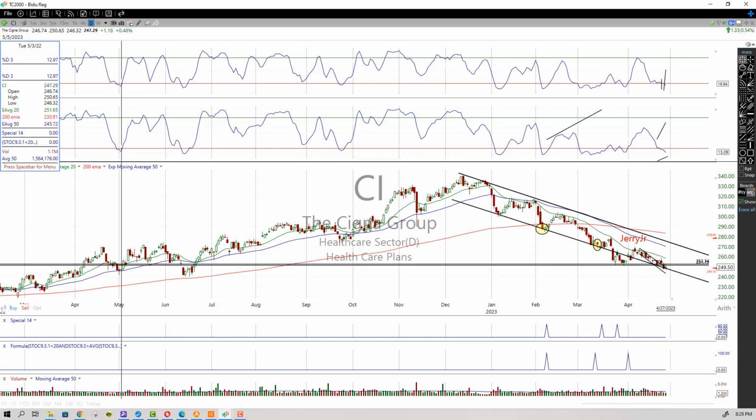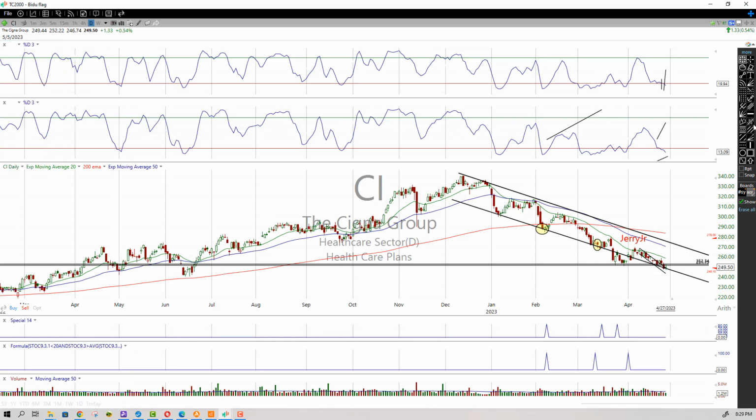There's one concept I always tell traders: always be with the direction of the stochastics here, on whatever time frame you're planning on trading. If this is a longer term trade, make sure your longer term charts are in your favor. Now, we're not exactly in our favor yet. We're heading down.